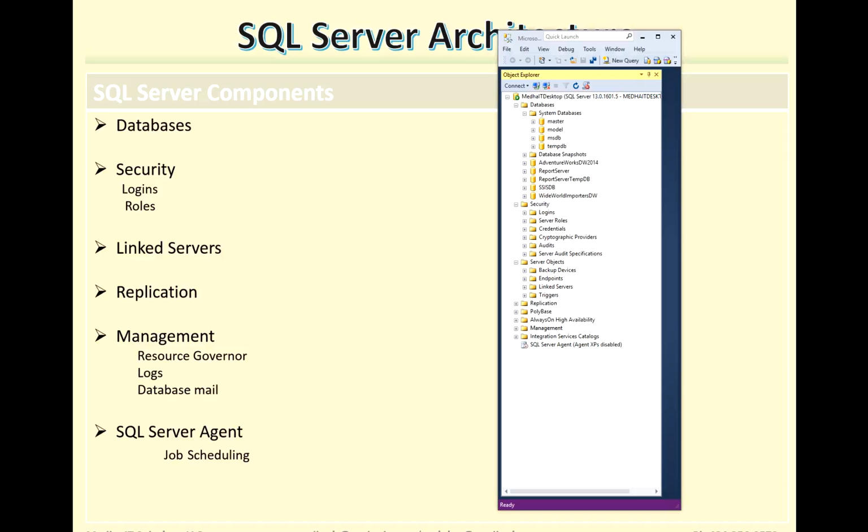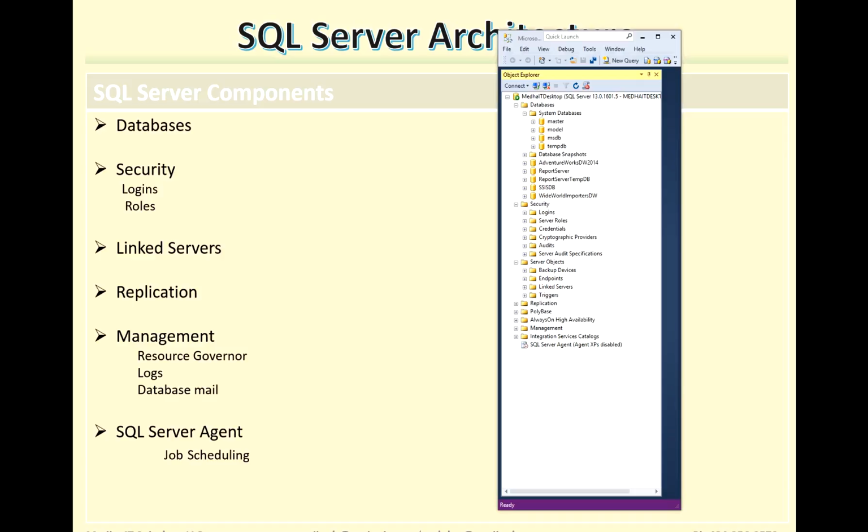We can set up a notification mechanism where we get notified by email as soon as there is a failure. That is database mail. It's a feature available in SQL Server.